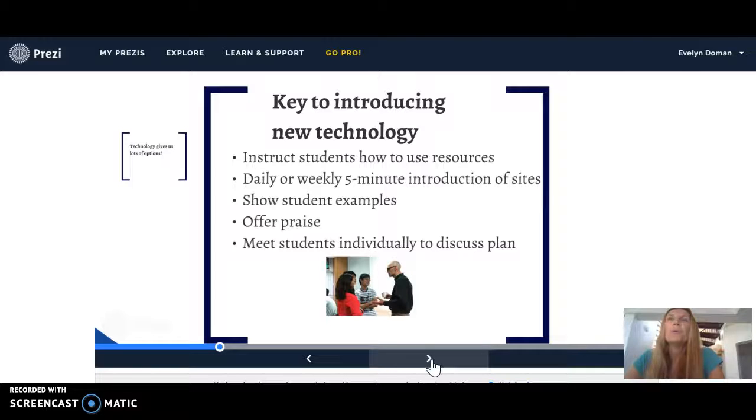I think whenever you use a new technology, as I just mentioned, you really need to instruct the students how to use the technology. So one thing that I've done in the past, both in my flipped classroom and in blended classes that I've been teaching, is I like to spend at least a daily or a weekly 5-minute introduction about different sites or different types of technologies that I like or that I would like for them to experiment with when completing some of the assignments. Not only do I open up the app or open up the site and show them how to sign up, but I also show them some examples of works that have been done using those different websites.